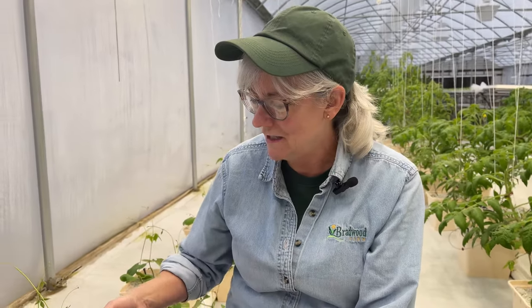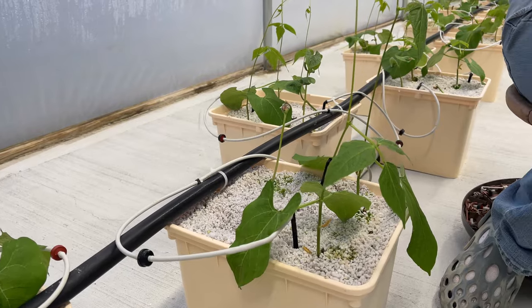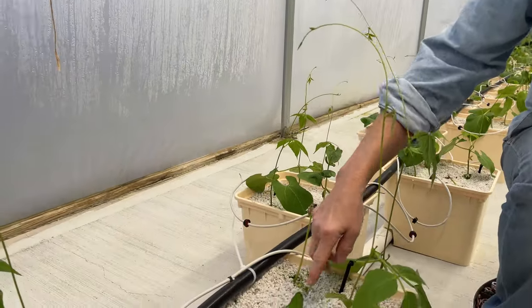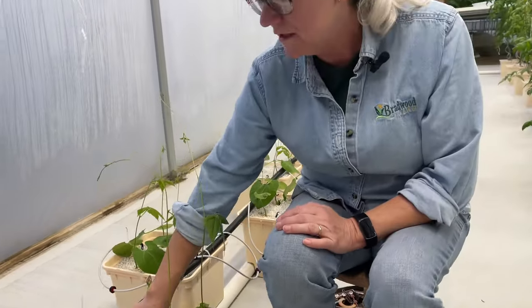Nice. Okay, over by my green beans now. And you can see they're starting to really grow. So I'm going to drop some bobbins down to the strings and train them to go up the strings. I did have a few that didn't come up, so I'm going to go through and just put some seeds in here because they do germinate pretty well in the growing medium here and replace the holes. Even though they're going to be a little bit younger, it still works. I have enough time in between harvests to have the new ones come up.